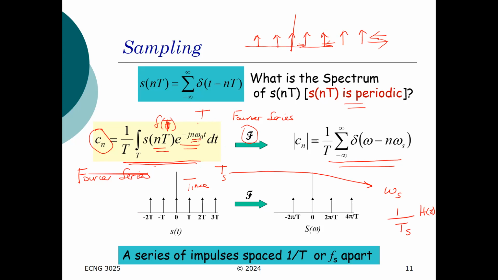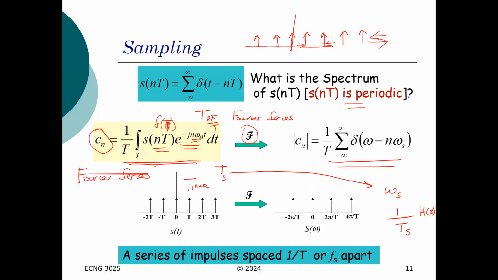And remember, this is 2 pi over T. So you could see when you do that and the values that are sifting out, that when you try to evaluate that, you're going to get a series of impulses in time giving you a series of impulses in frequency. This is something you can go back to the notes for, or just play with it with what you have here. Remember the sifting property of impulses.